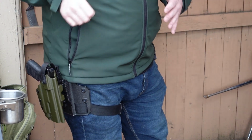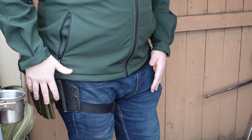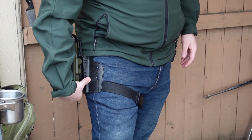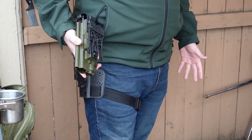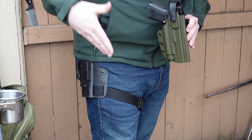It's such a little difference between down here and up here, but I just find it a lot more comfortable down below. Now to get the holster off, I just come down here, I pinch on the back side and the front side, pinch, and it's right off. Now I can put this in my vehicle, connect it to my center console.